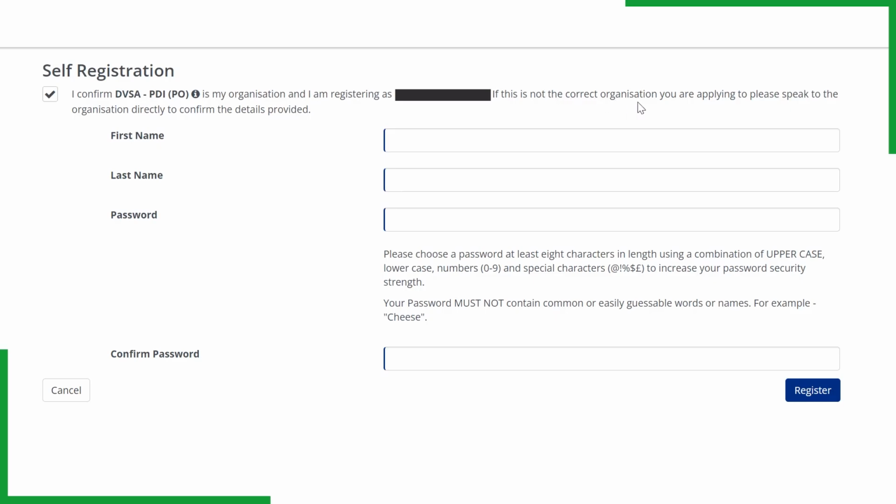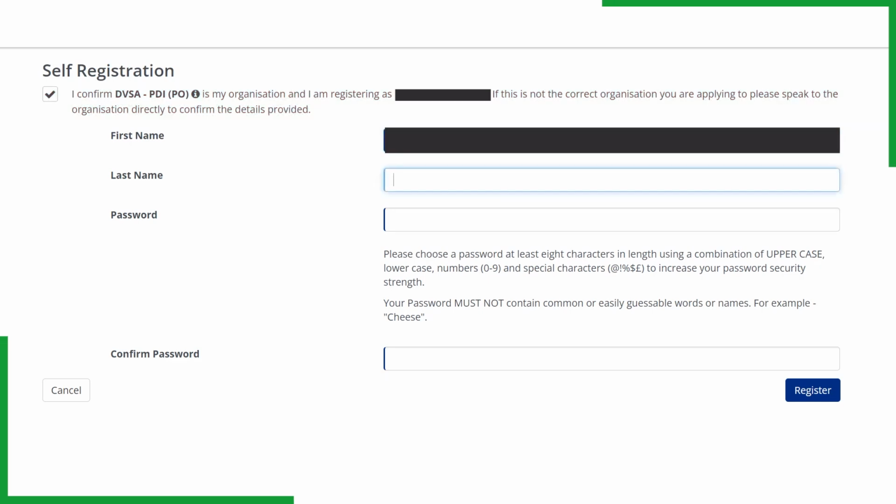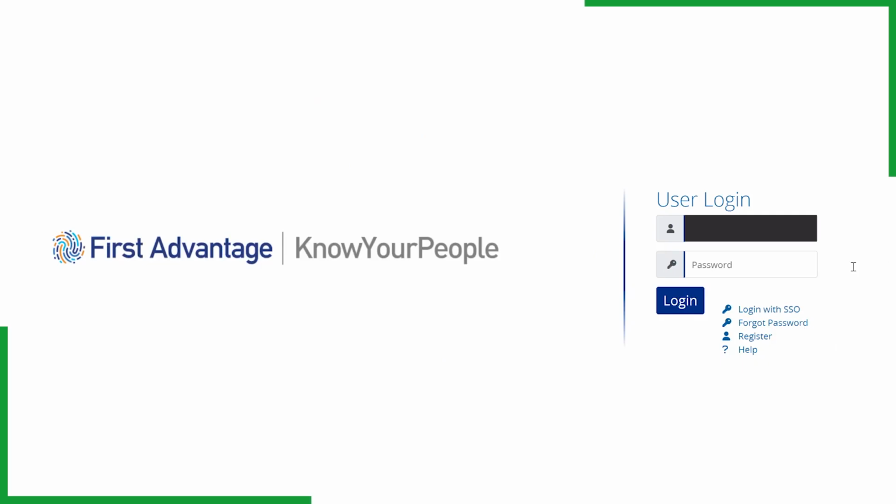Alright, so once you're on this page, remember to click the tick box in the top left. Of course, you are looking to be a driving instructor, so that is all correct. And then if you can just pop in your first name, your last name, and then create a password for your account. And if you just press register in the bottom right. So this should take you to the start page with your email address in this top box. And if you can just type in the password that you've just typed in, it should allow you to log straight into your account.